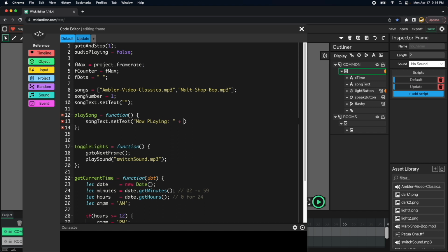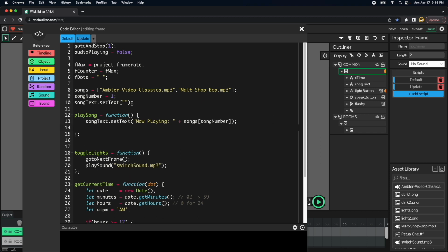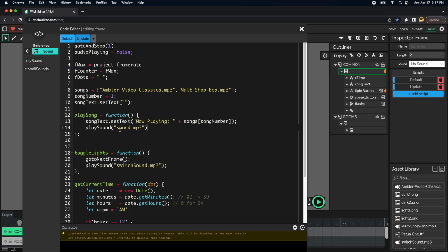And then the name of the song. Then we use the built-in functions for our songs. Let's use play sound and replace this sound.mp3 by song number.